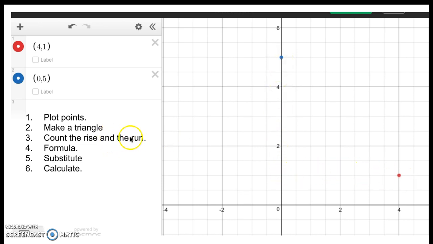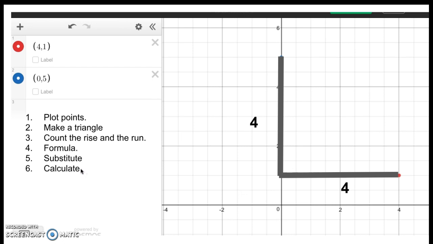You're going to count the rise and the run. So our rise is how far up, our run is how far across. Write the formula. Don't forget that step. Many of you were taking too many shortcuts yesterday. Substitute, which means where you see the word rise, you write how many you've gone up. And calculate, which you won't need to do in this case, but I should add, you need to check about positive or negative gradient.